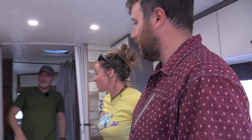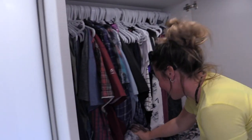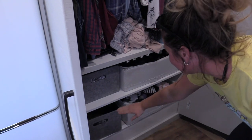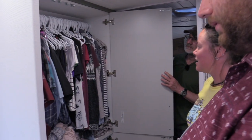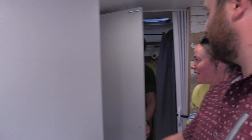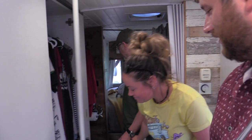Storage? We brought too many clothes. This is our clothes right here — this side is Sam's, this side is mine. But you know, we always wear the same thing. It's nice to be able to stretch out your laundry visits when you go to the laundromat — make them last as long as you can.